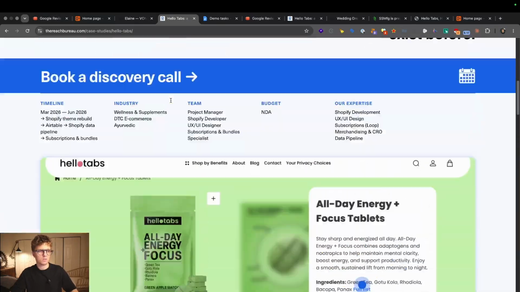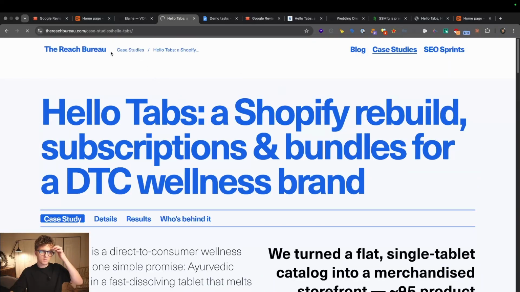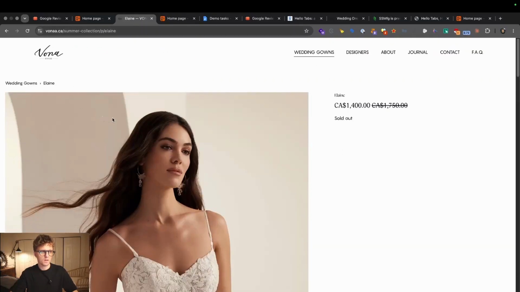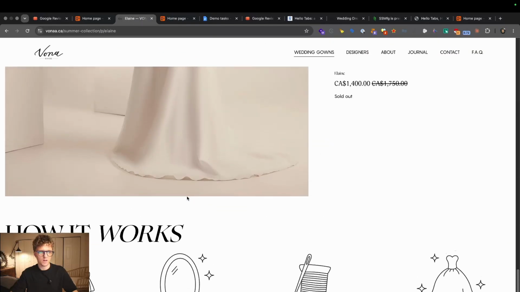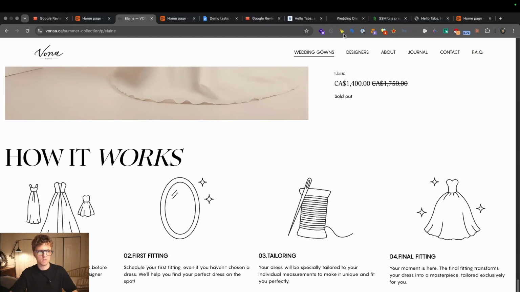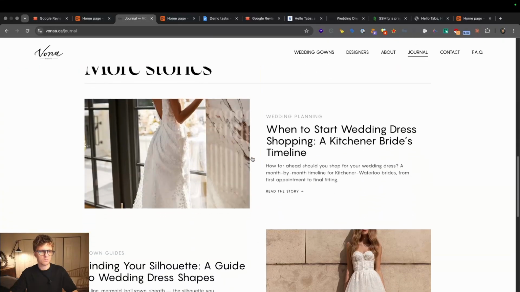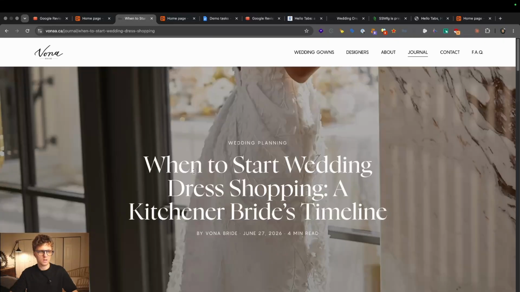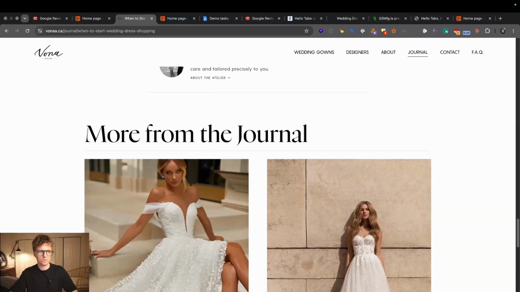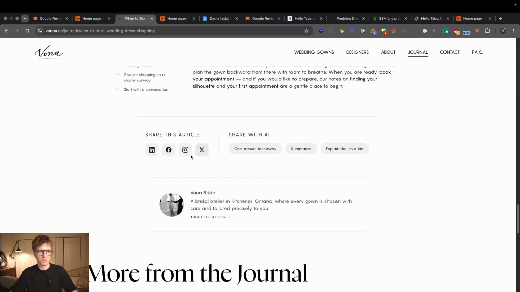Let's check here. This hello tabs thing, I've reloaded, so we see the rich bureau and we see Vana. On Vana we have this block at the bottom on production. That's good. We see the pages here, and on the pages we see these blocks with shared articles.